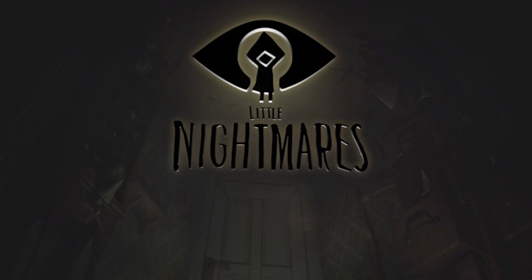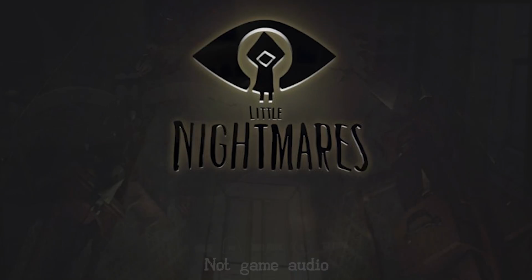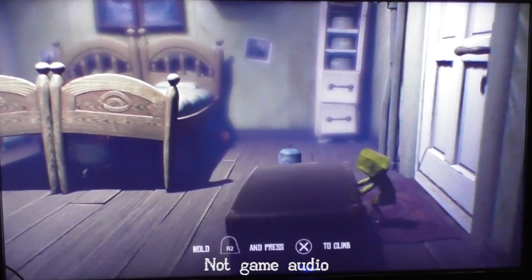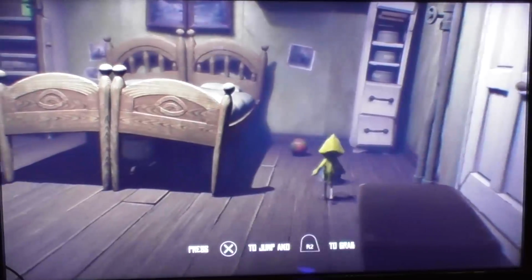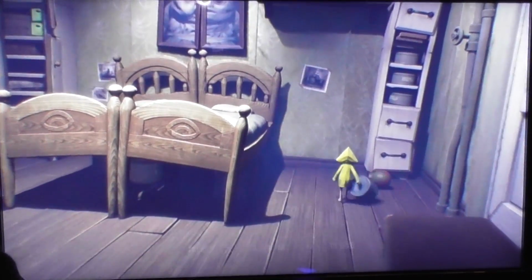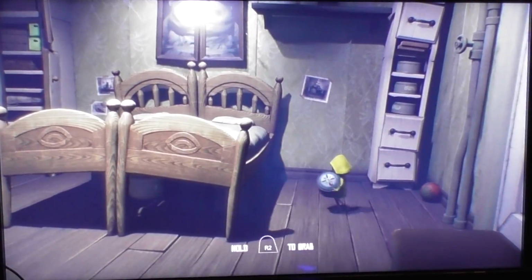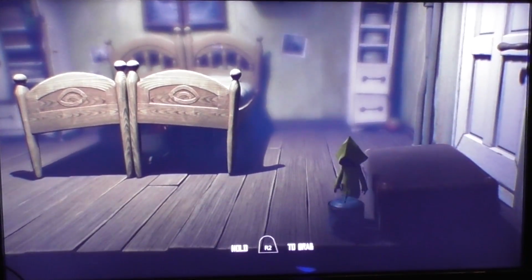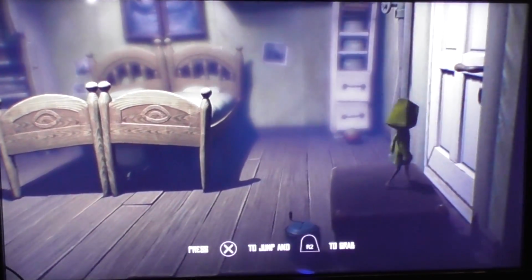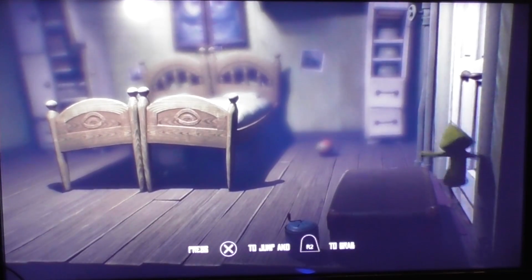Now, we recently went to EGX Expo in Birmingham. It was amazing. And we saw footage of games like this, which is called The Little Nightmares. It's by Tarsier Studios. They're the guys that made Little Big Planet Vita, Little Big Planet 3. Well, sorry, they had people that worked on them. Let's give everybody a bit of credit. Exactly. They also worked on Tearaway and Folded, so we know they've got a good little thing going for them.